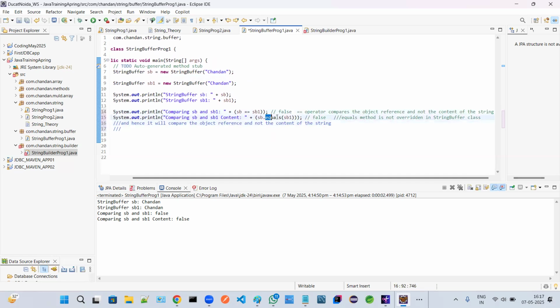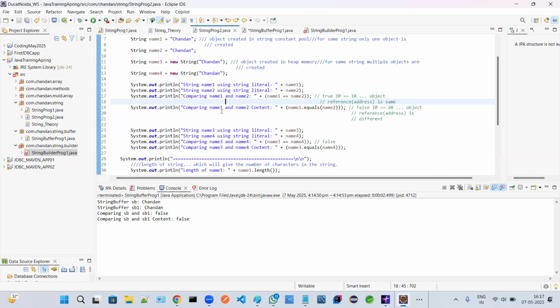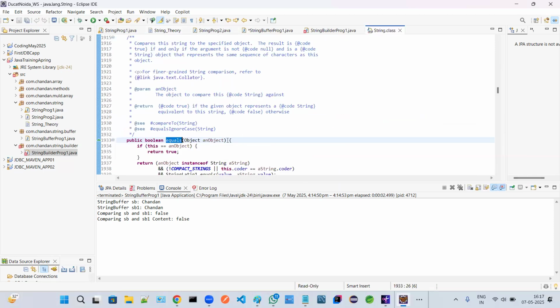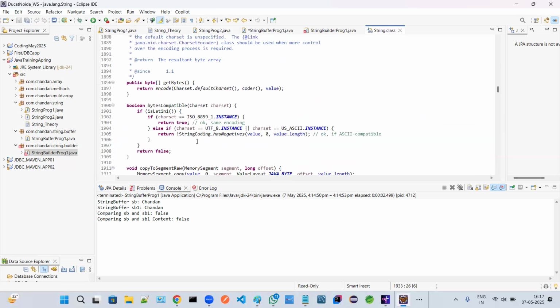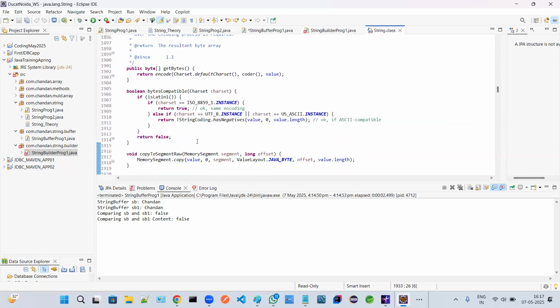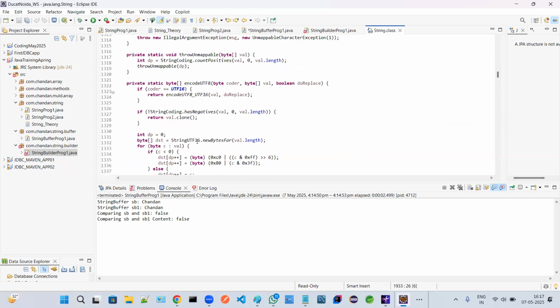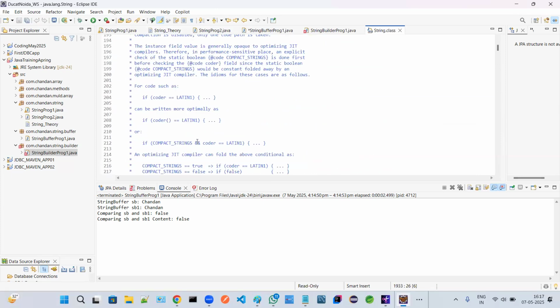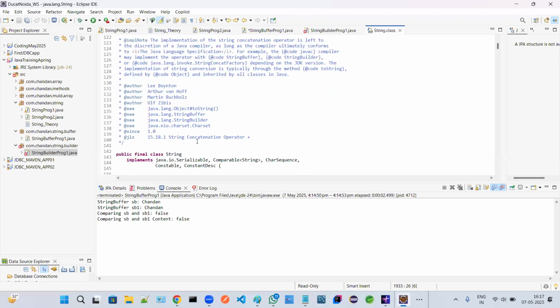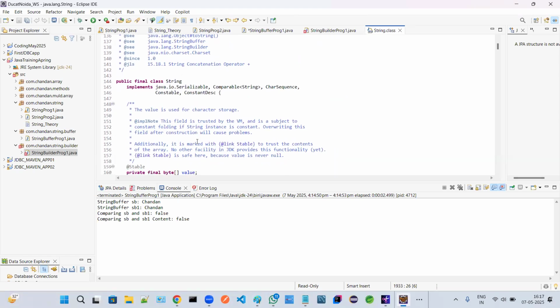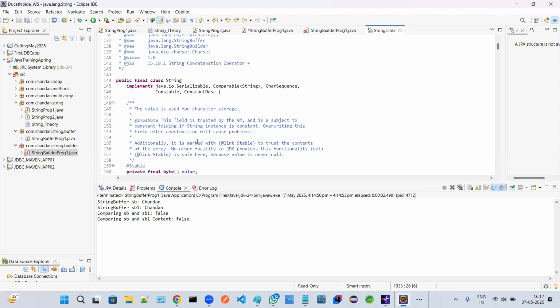Because this dot equals method is available inside this StringBuffer class itself. But in case of a String class, this dot equals method is not available. Where is it available? It is available in the Object class. So this is the Object class. See, boolean equals(Object).